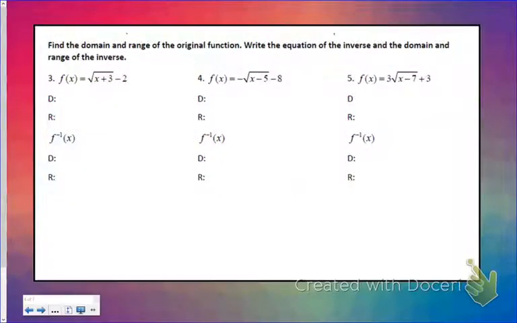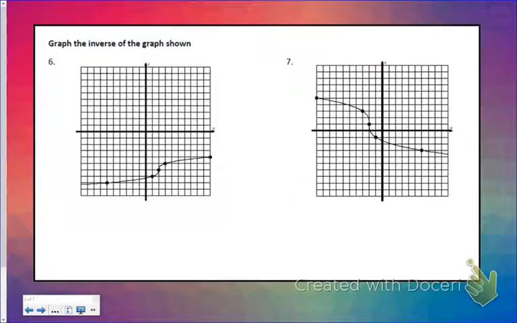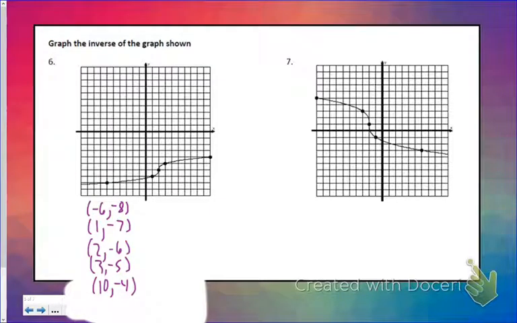All right, so we're going to do the same thing just with cube roots, and cube roots are much easier because we don't need to stress about domain and range because every cube root is going to be from negative infinity to infinity for domain and range. Okay, so again, to do the graph, these are the two we actually did together in class, so I'm going to go through these pretty quickly. I'm just going to rewrite those points and flip x and y. All right, so here are the original points, and again, just change x and y.